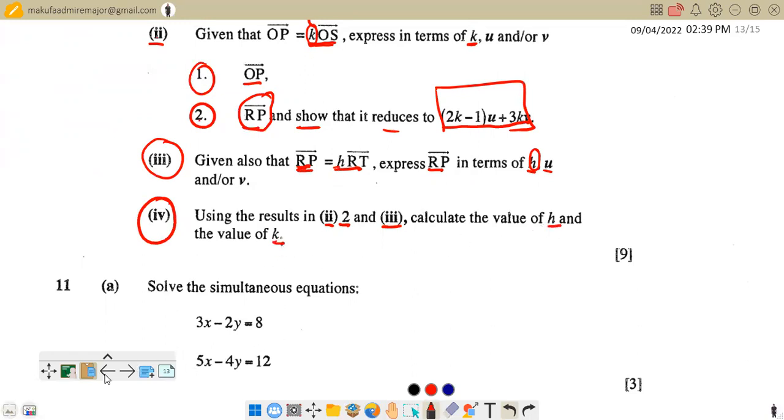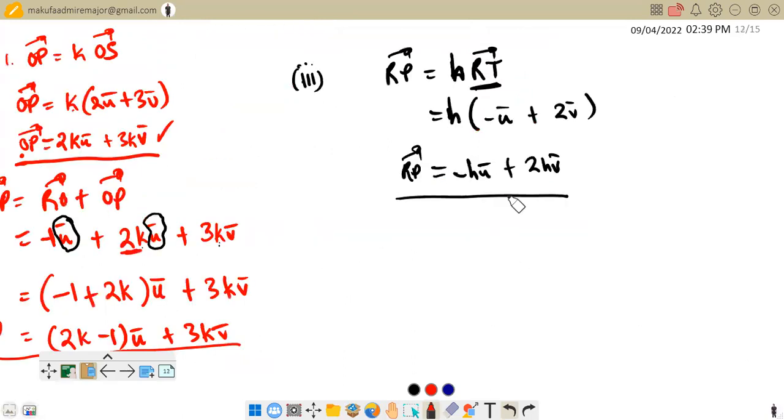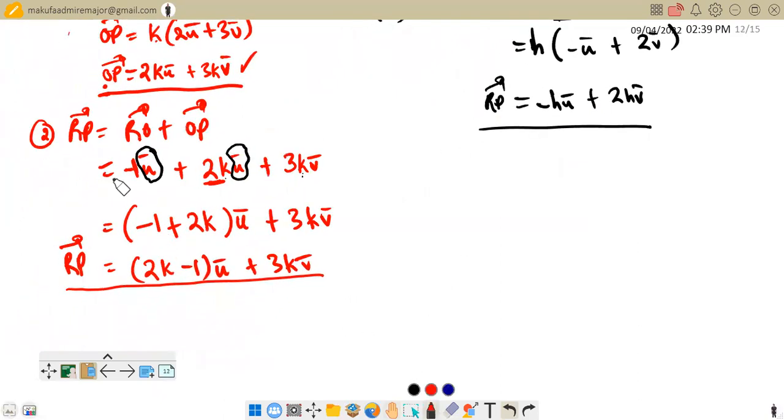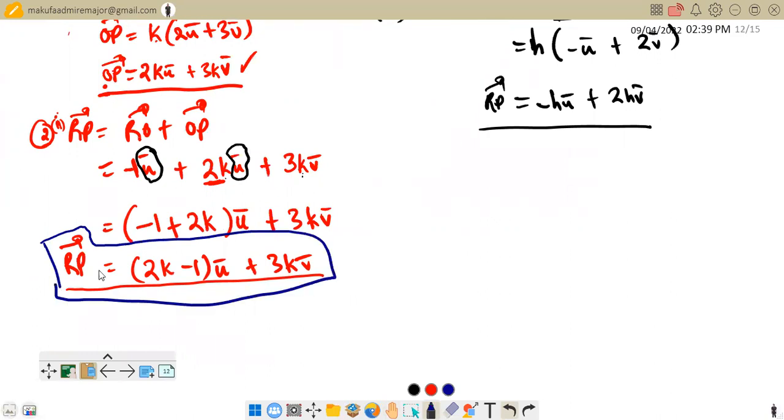All right, so this is what you're going to do. From our previous answers, this is item 2, this one, our item 2 here. And this is our RP. So we have got 2 RPs. Vector RP, this one that we got from our item 2, from the first one, that is our RP, and this RP that we have.